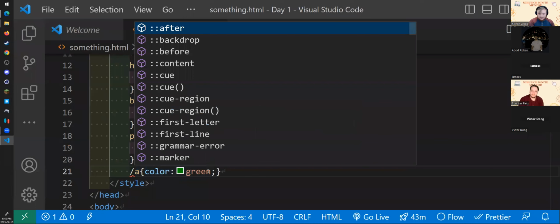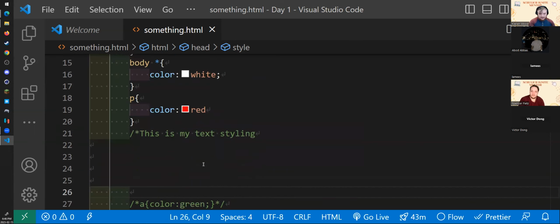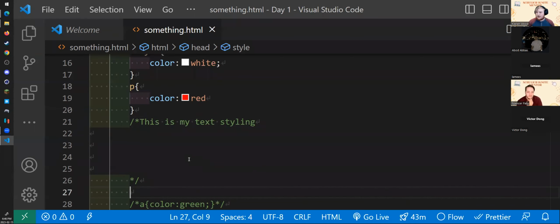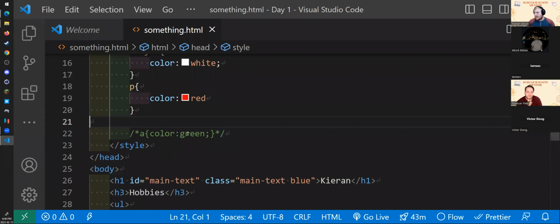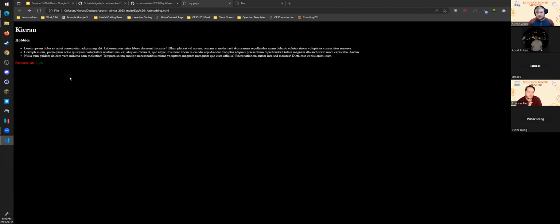So one thing that we can do in CSS is you can actually add comments by doing /* and then you can do star and then / to end it. So essentially you can have like /* this is my text styling. And then like 10 lines down, you can put */ like that. Basically this starts it, this ends it, same idea, sort of end tags. You can put in whatever comment you want. But now that I've commented out that color green, what color do you guys think this text is going to be? Let me put this back up again.